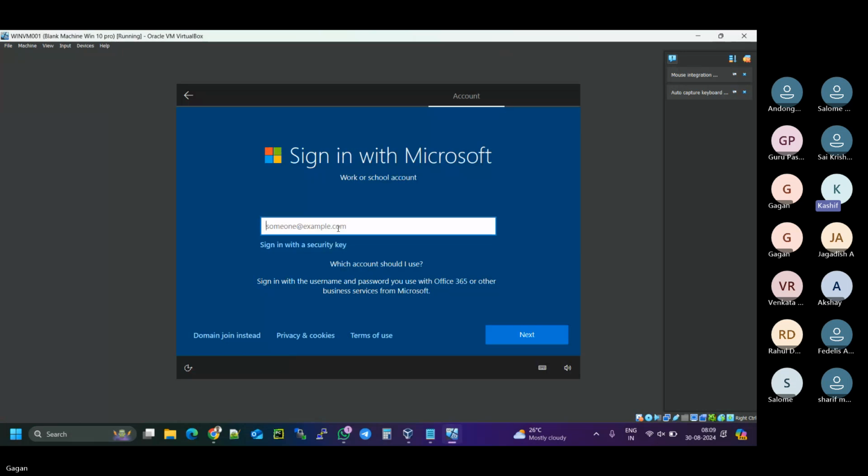Now let's assume that Sharif has received this laptop and he has powered on this machine. This is the first time he is going to log in. So who will give the username and password? The IT person or the Intune administrator will give the username and password. Okay, so type in Sharif at gaggi.in, right? That's the email address Sharif will have to enter. Each one of you will have to enter your account, the user account which you have created.